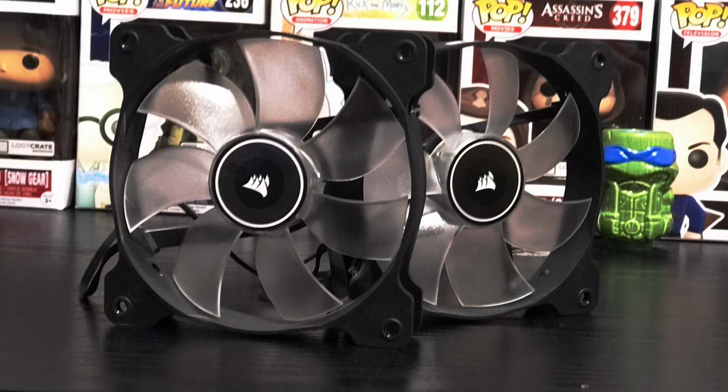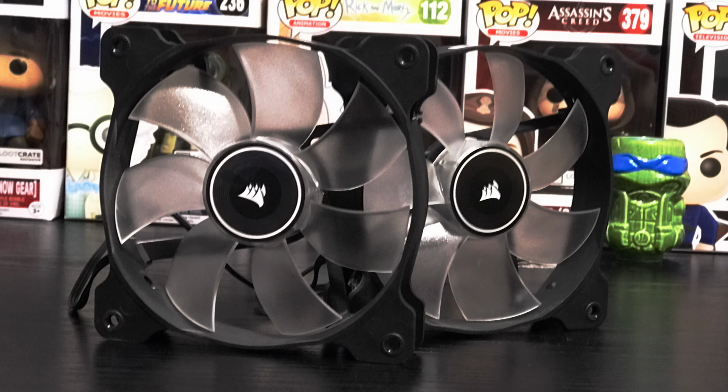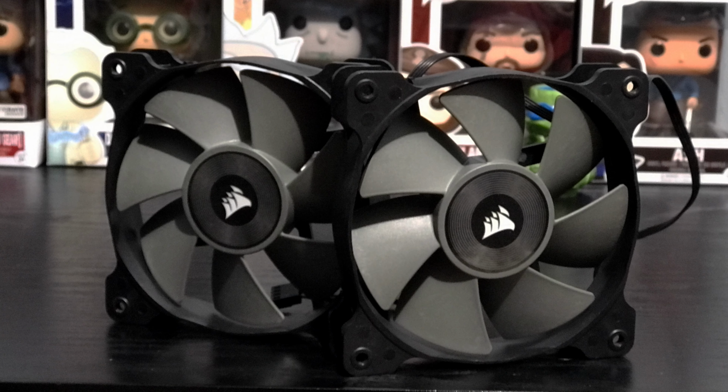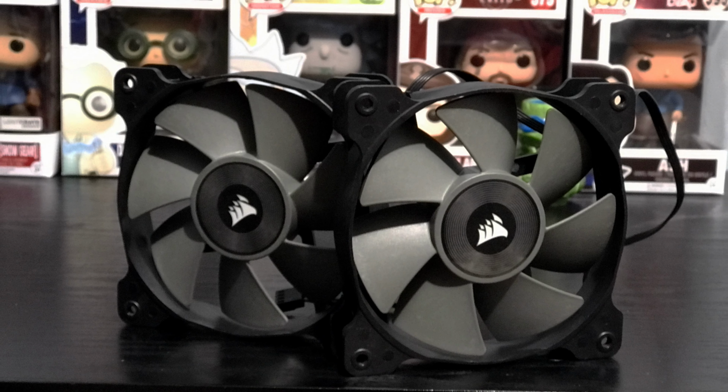And here I have two sets of 120mm static pressure fans from Corsair. One of them is the white LED variant, but that should be negligible in our testing as the fan designs are near identical. The 4-pin PWM fans came with my H100i AIO liquid cooler, and the 3-pin DC ones I bought separately to spice up my case.